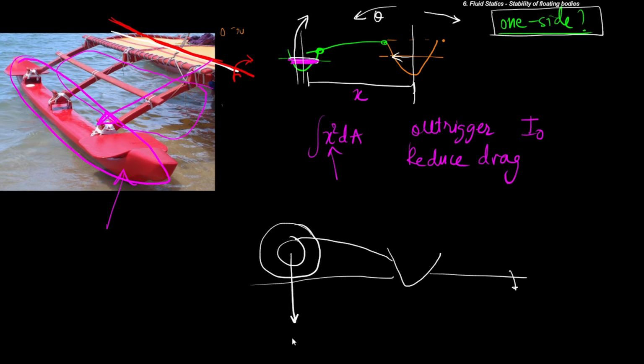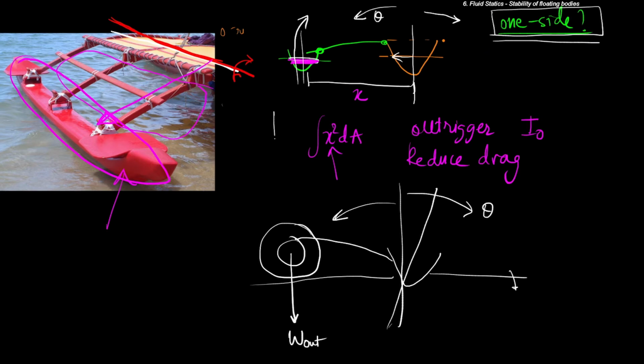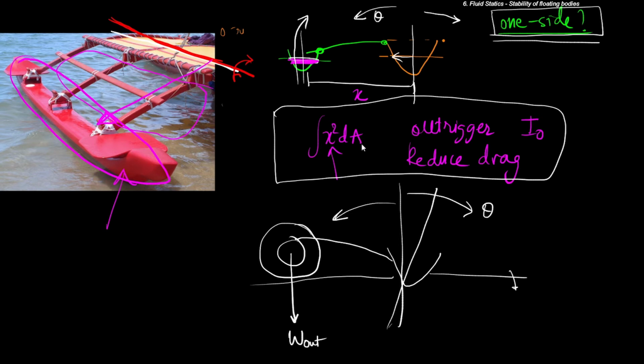If I draw the static diagram of this, the weight of the outrigger is something like this. So you're trying to tilt the boat in this direction, but the weight of the outrigger causes a moment in this direction, trying to restore the entire object. So only one outrigger on any one side suffices. And this is why they attach outriggers. They give a larger moment arm to the waterline, meaning while dA may not be a large number, the extension of the arm is such that it provides a large second moment of area, which gives a large restoring moment, and the weight of the outrigger itself tries to restore the object when the tilting is in the opposite direction.